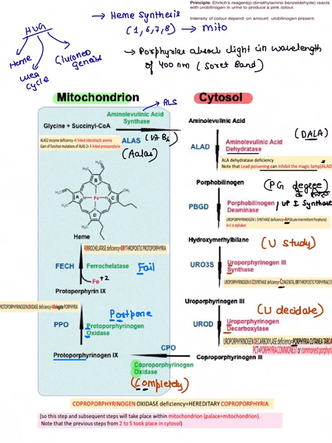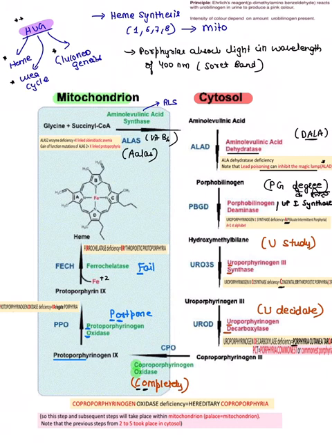So see, we have three reactions, guys, that take place in both the cytoplasm and the mitochondria. Remember, if you hug someone, you need two. So this HUG pathway takes place in both mitochondria and cytosol. HUG: H is for heme synthesis pathway, U is for urea cycle, and G is for gluconeogenesis, guys. Now coming to the heme synthesis pathway, which is the topic of choice for today because we need to study porphyria.